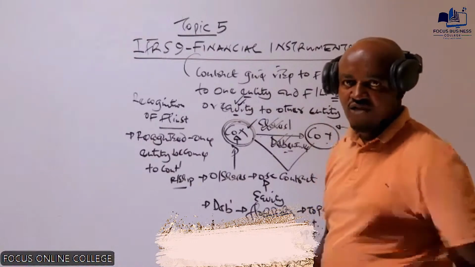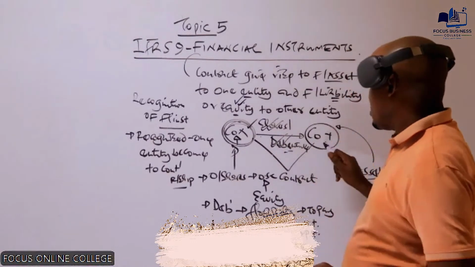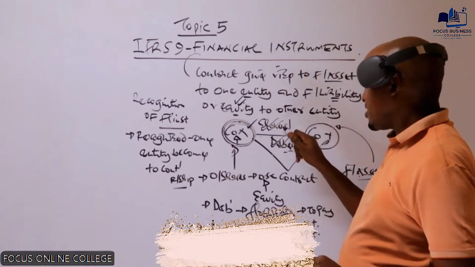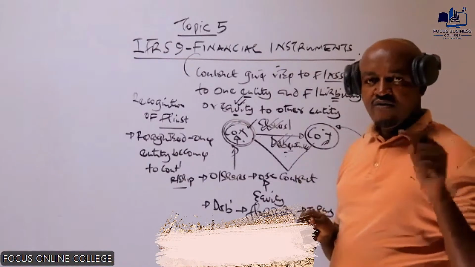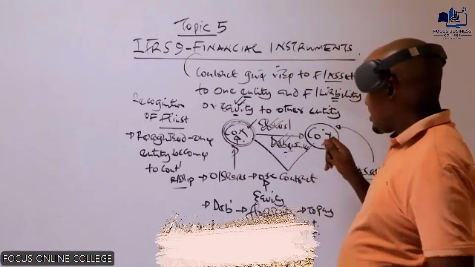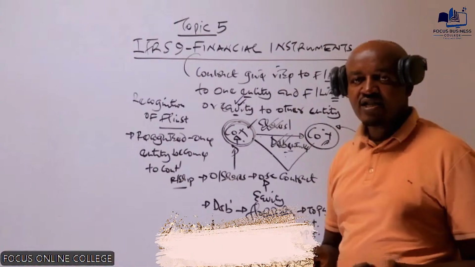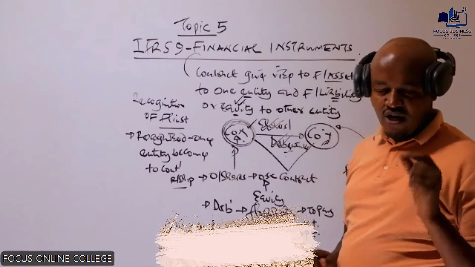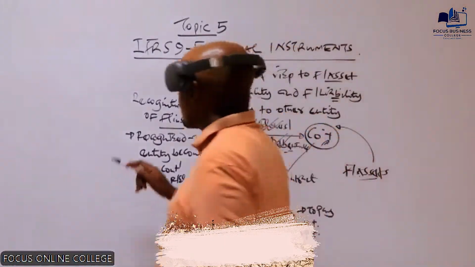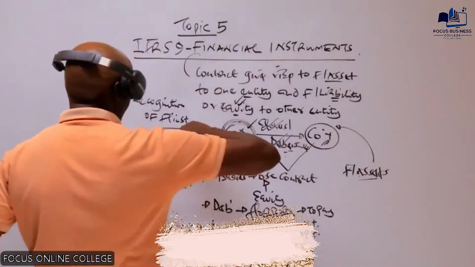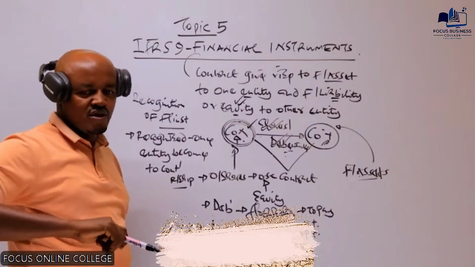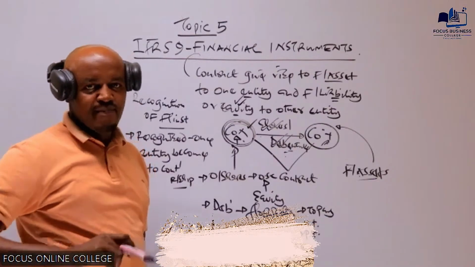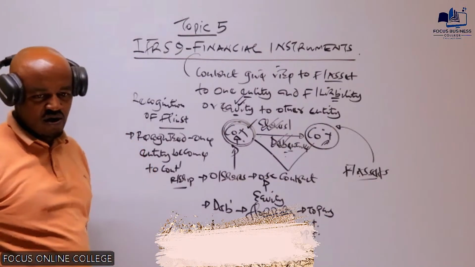Already issued the shares or debentures. The same case: once this company purchased the shares or debentures issued by this company, even if this company has not paid for those shares or debentures, this company should go ahead and recognize that in its books of account as a financial asset. So therefore, according to IFRS 9, a financial instrument should be recognized in the company's books of account whenever an entity becomes a party to the contractual relationship.